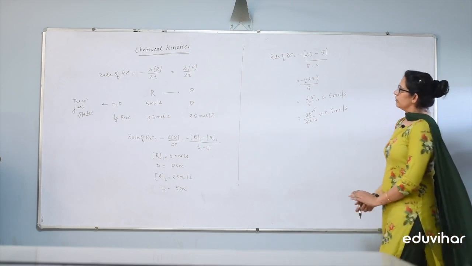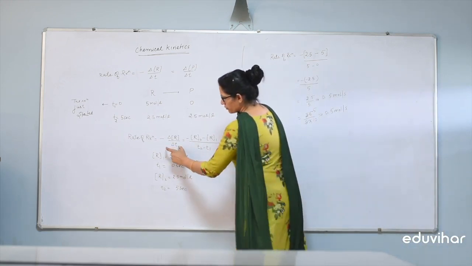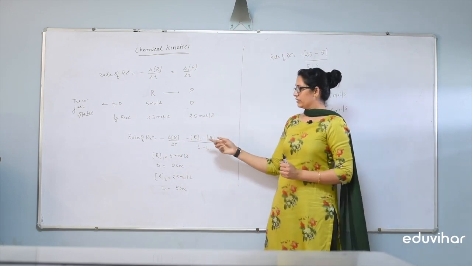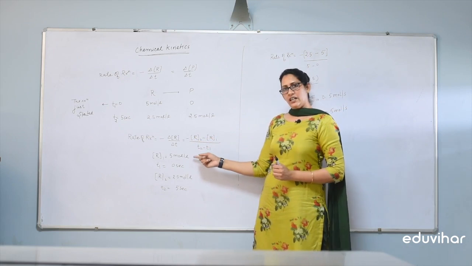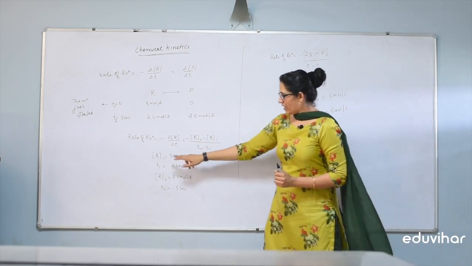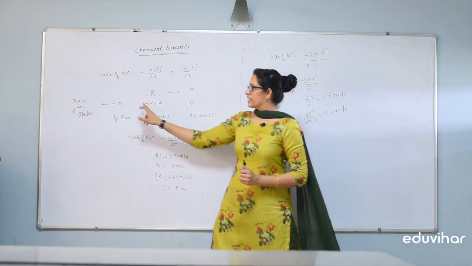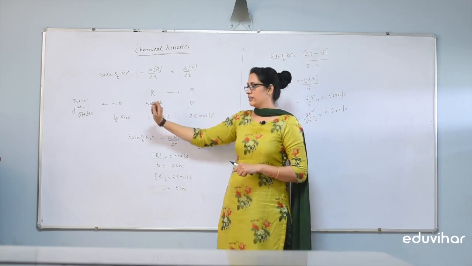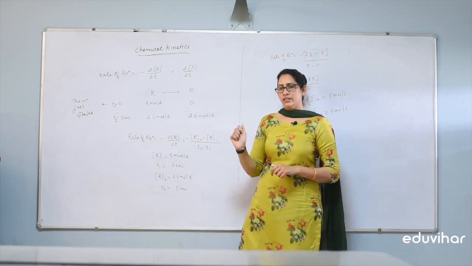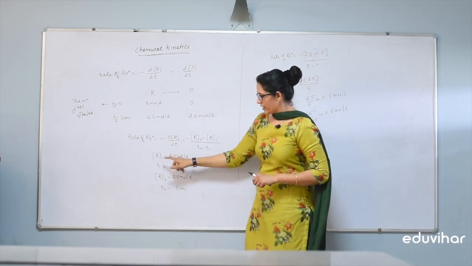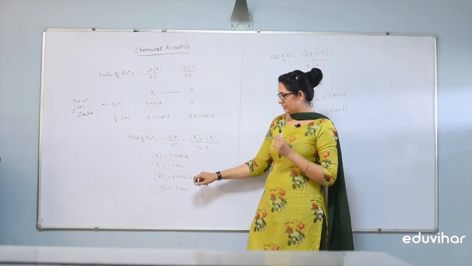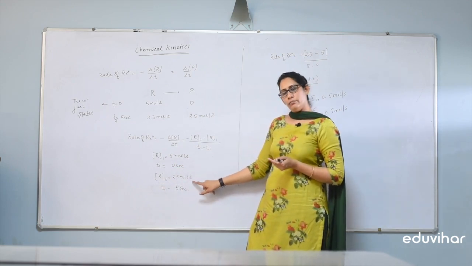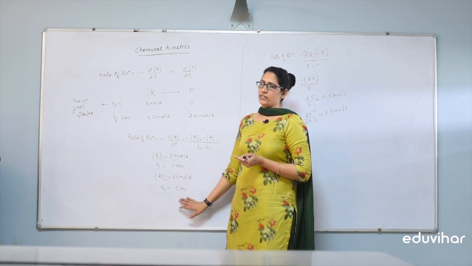The rate of reaction in terms of reactant is the change in concentration of reactant. Change in concentration of reactant can be written as R2 minus R1 divided by T2 minus T1. R1 is 5 mole per liter, meaning as the reaction started. R2 is after some time T2, that is 2.5. T1 is 0 second, R2 is 2.5 mole per liter and T2 is 5 second.